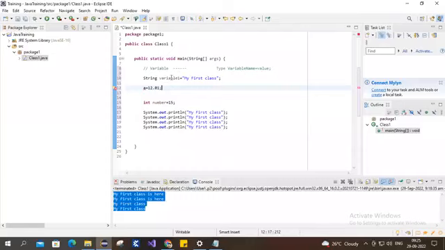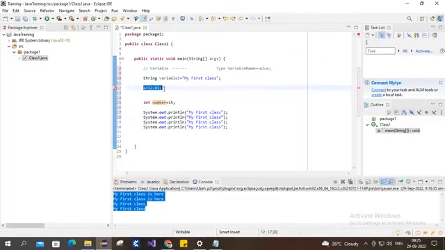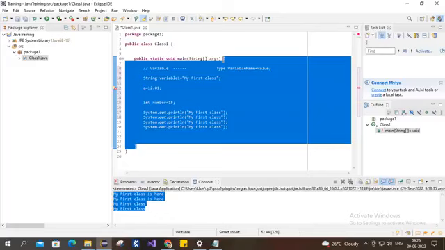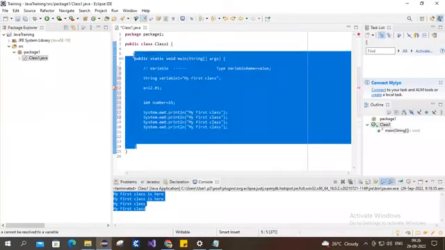Whatever variables we are creating and whatever code we are writing, the reach of these variables would be till the end of this method. Whenever it is declared, after that you can use that variable, and the scope for that particular variable would be just that particular method only.